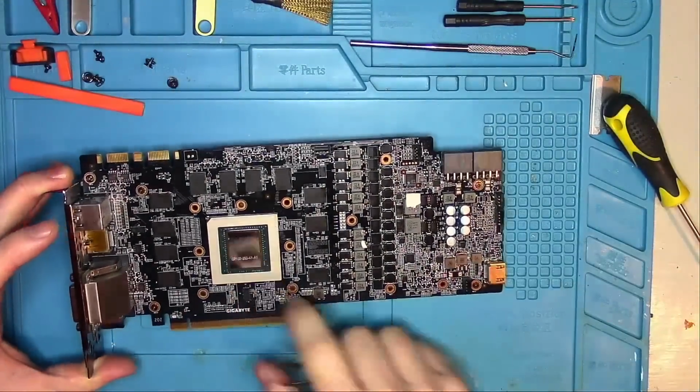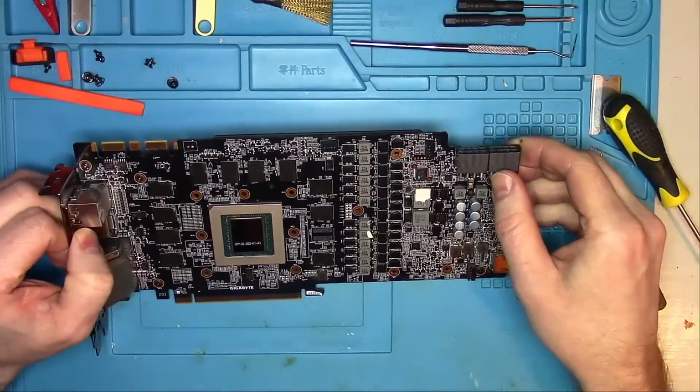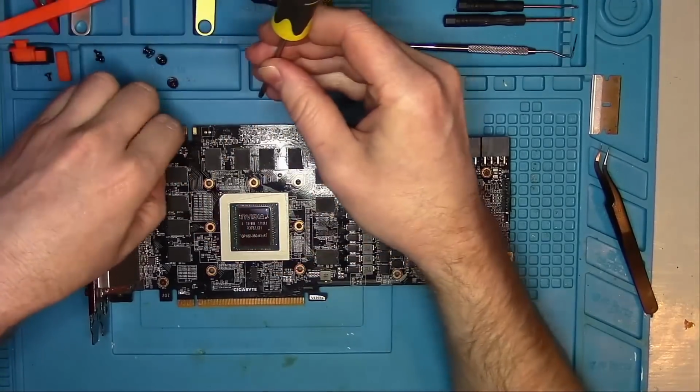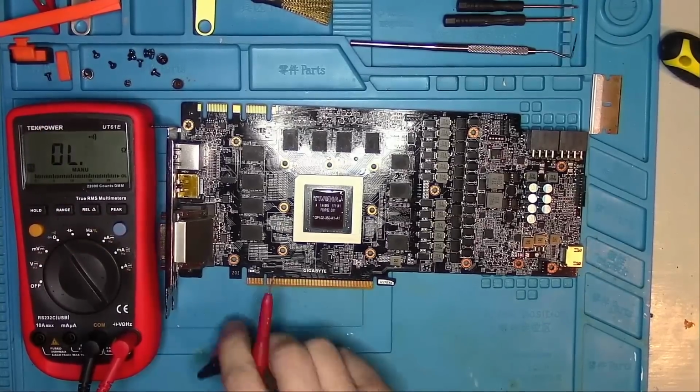Once the card was open, a big no-no was discovered. Please never ship your card without some kind of thermal paste, otherwise you risk cracking the core. In any case, let's take some measurements and see if we find anything criminal.